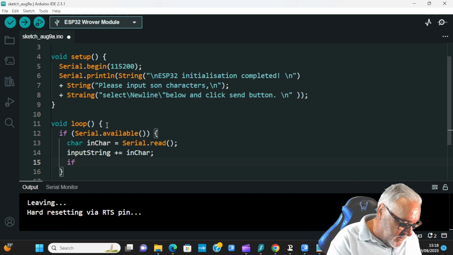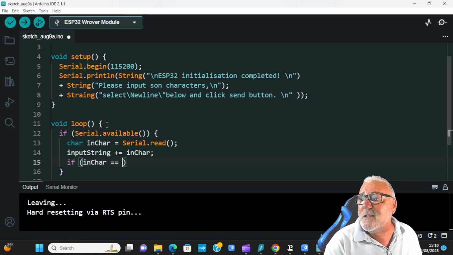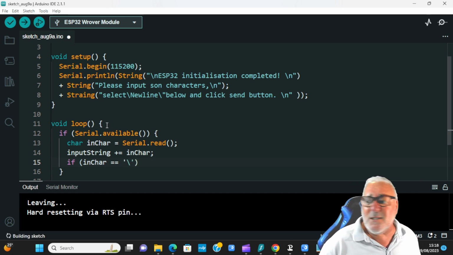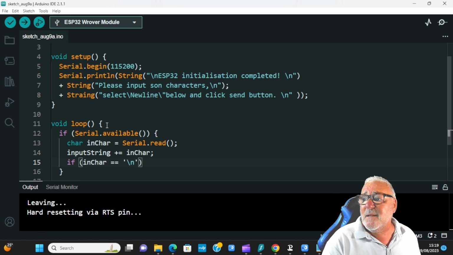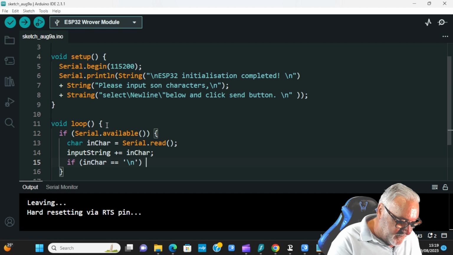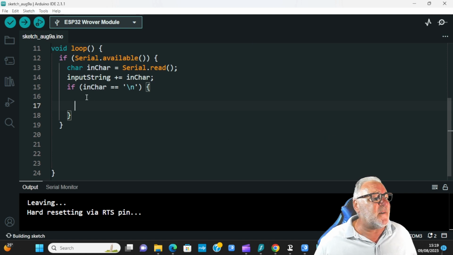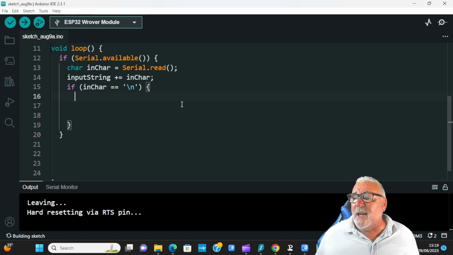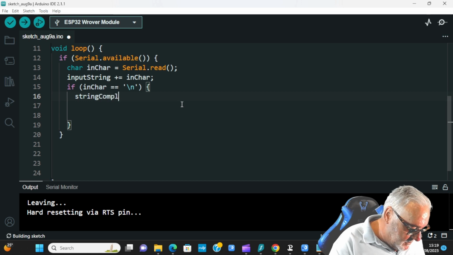If inChar equals backslash n, come outside the quotes and brackets, no semicolon, curly brackets, enter. stringComplete equals true.